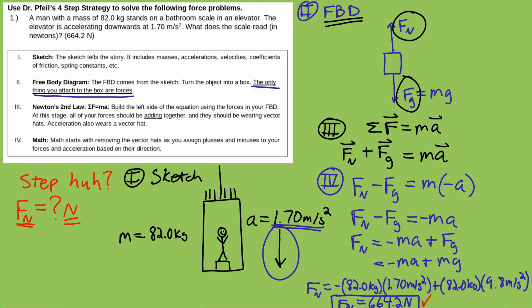So hopefully this helps. Oh, there's one more thing to point out there. It might be confusing why, when I got down to here, g is now positive 9.8 meters per second squared. The acceleration due to gravity is still down, but we don't write it as the negative number because we've already handled the fact that gravity is going down right at this point right here. When we took the hat off of F sub g and saw that it was going down, we put in the minus sign. So that's how we handle the fact that gravity is going down.